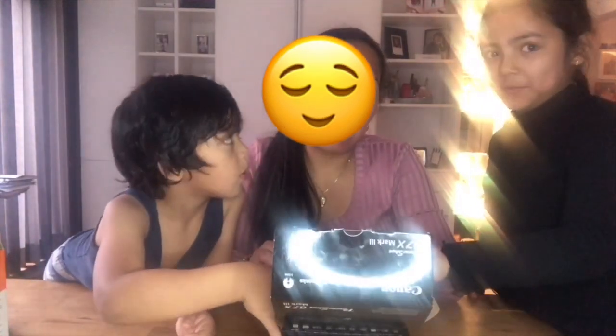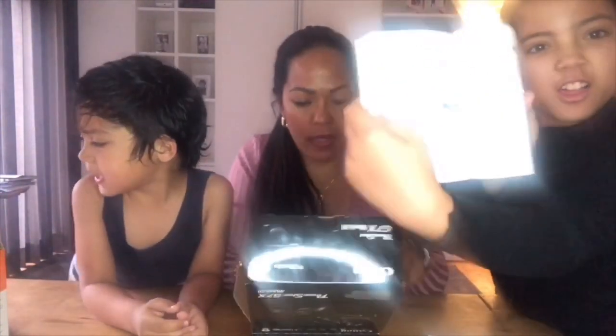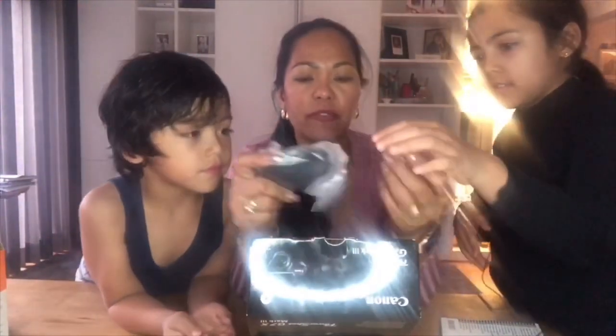Gubot kay guys kasi may mga bata. This is manual instruction. Yeah, but this is a vlogger camera and this one is for the charger for the battery.